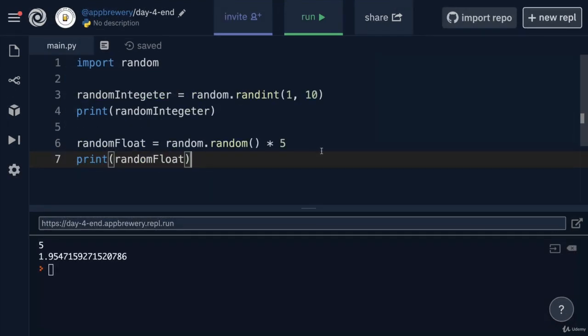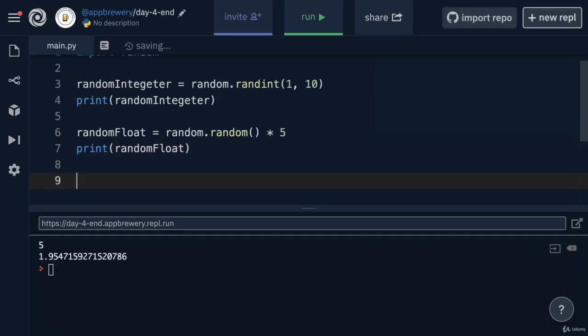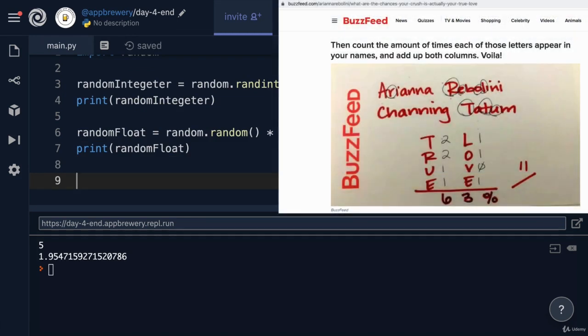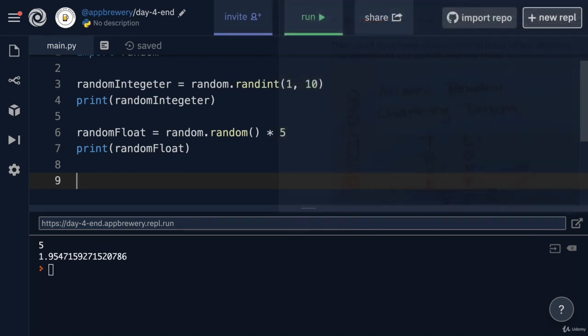So what can you do with random numbers? Well, if we think back to our love calculator that we made in the last lesson, it's kind of based on pseudoscience, right? Just because you have a certain number of letters that exists in the words true and love, it doesn't mean that you're actually going to be more compatible.